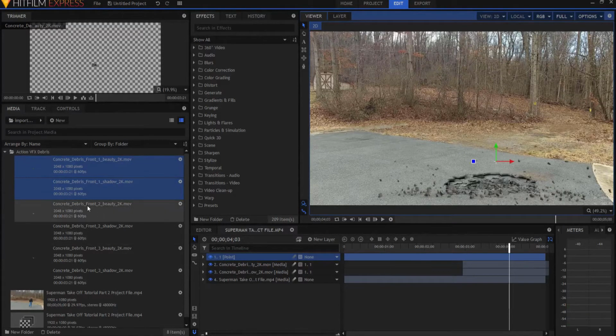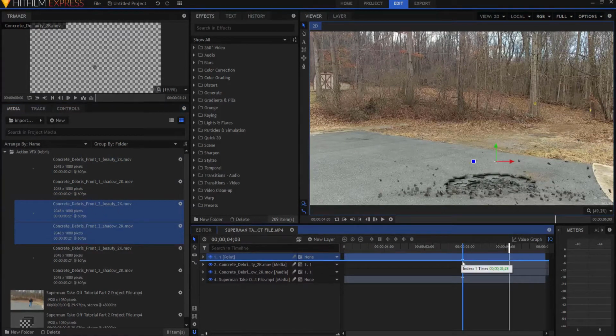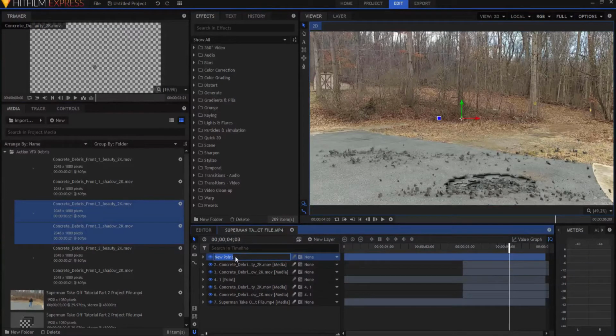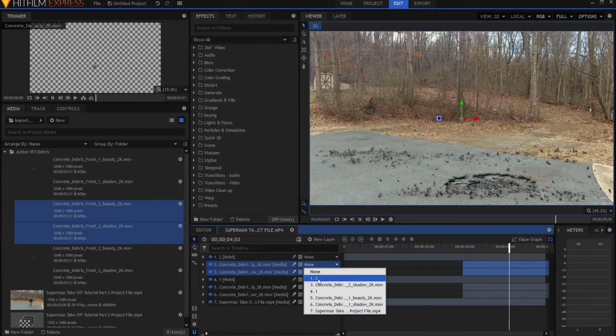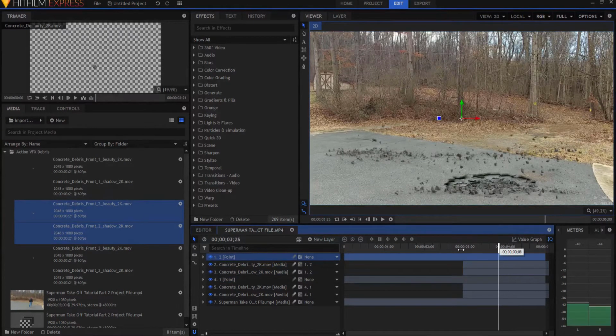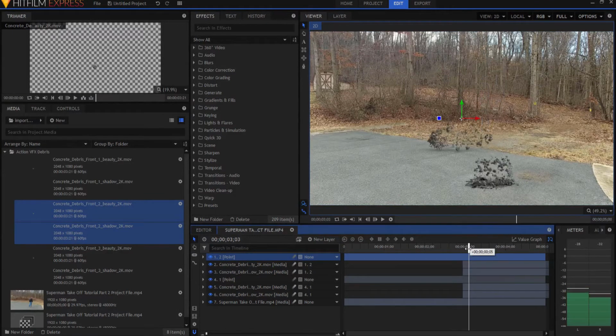So I'm going to grab front number 2 and its shadow and drag it in and place it above the other 2. I'm going to create a new point layer that I'm also going to use, and I'm going to change the name of that to number 2. And just like I did before, I'm going to parent number 2 to the number 2 point. That way I can move the number 2. Now you can see that that is sitting back there, or in the middle of the frame essentially, okay?